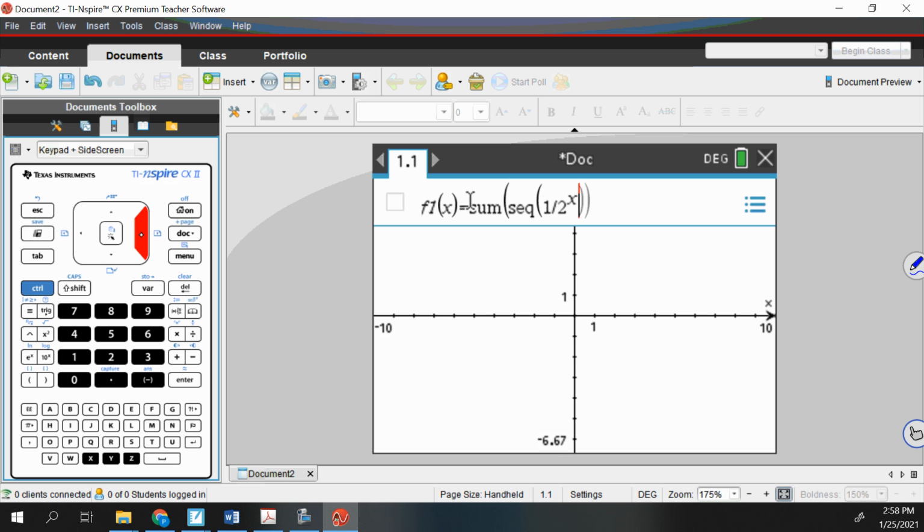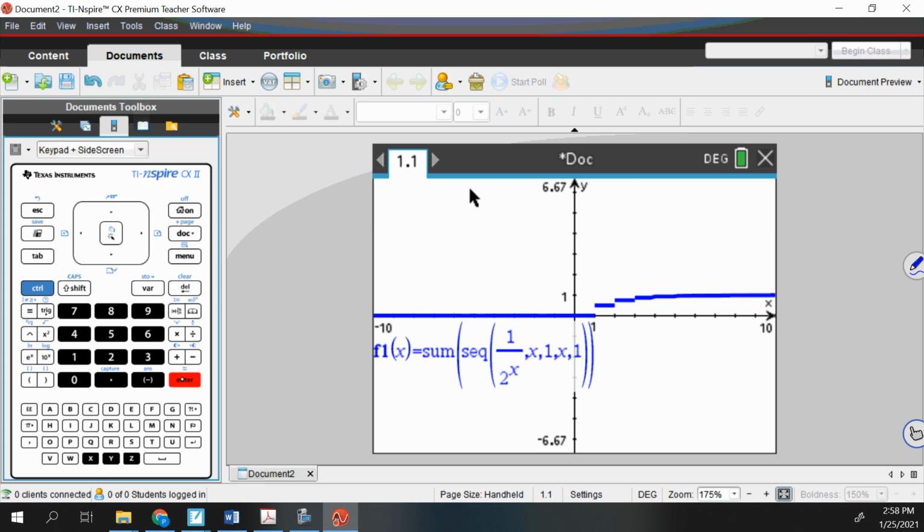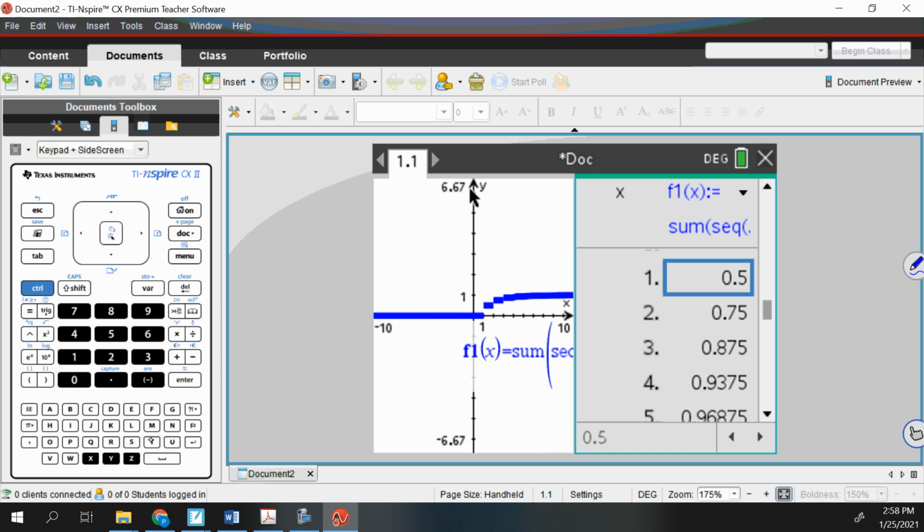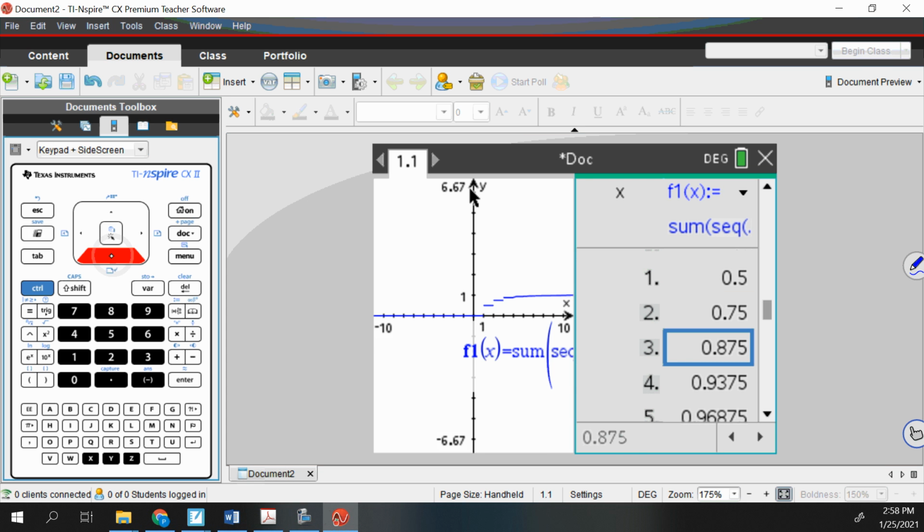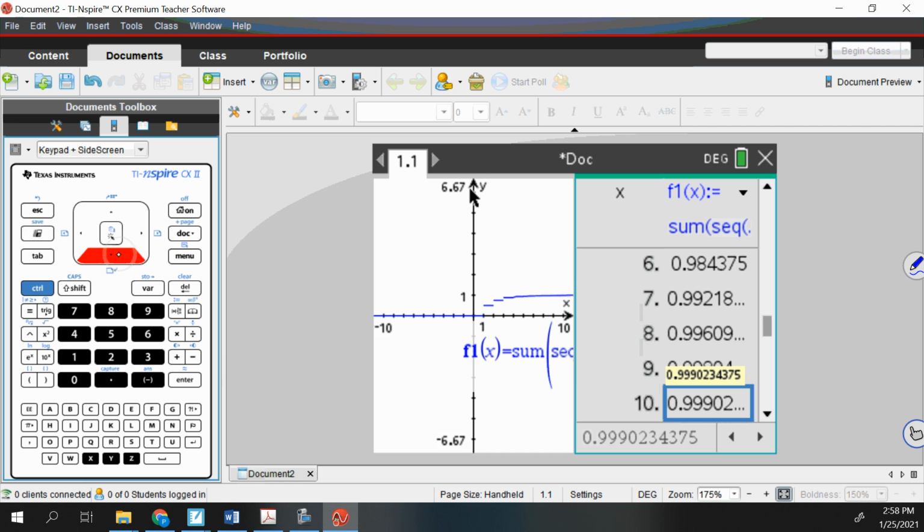Make sure to get out of the exponent, comma. We have to tell it the independent variable, so x, comma, the starting number we want to sub in, so 1, the last number that we want to go to, which we're just going to call x, and then the step size of 1. So if we hit enter, if we go to Control T, this will give us all of those in decimal values. So these are all the partial sums. And notice again, they're getting super close to 1.